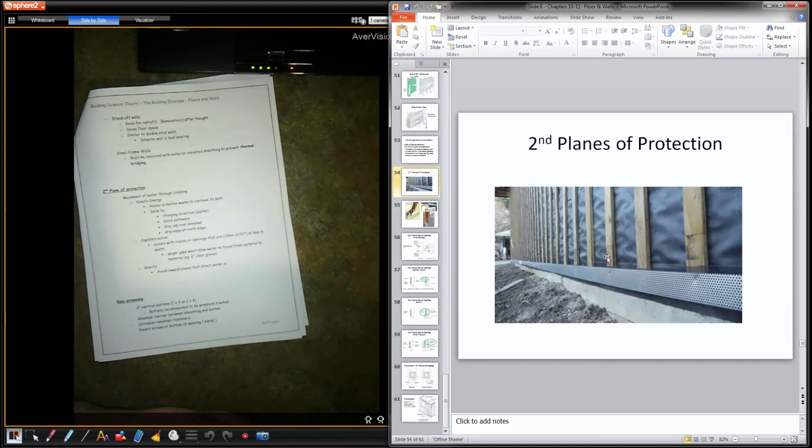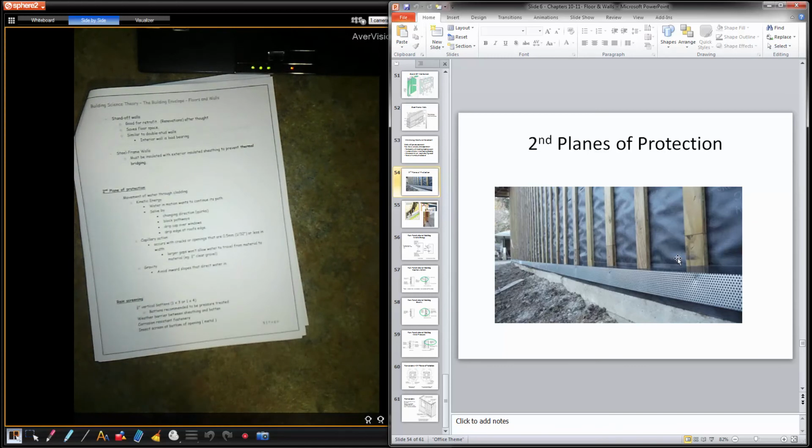One way to deal with that is drying behind the cladding, right? Cladding is your siding. We showed this slide before where we have tar paper on the wall, we have strapping, and then a metal mesh, or it could be insect screen, at the bottom to allow water to get out, stop insects and rodents from coming in, and allow air to flow through and dry out that space.